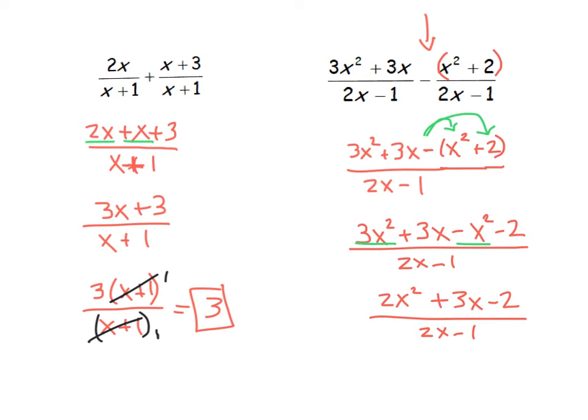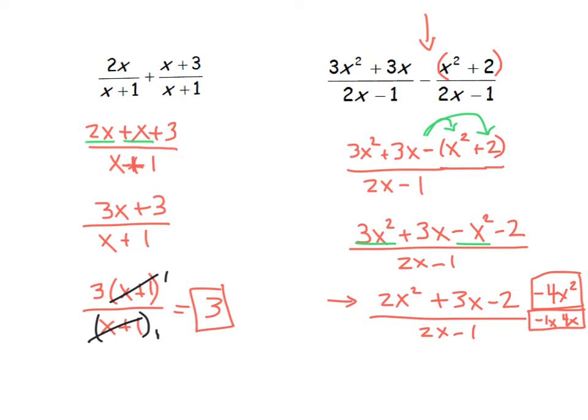I'm running a little bit out of room here now that I see this, but we're going to say that since this is a magic number problem, or AC method, because A is not 1, so 2 here and a negative 2 here gives us negative 4x squared, and we need to find the factors of negative 4. So it could be negative 1 times 4, and one of them needs to be negative, and then we need the x's with it. And notice these do in fact add up to 3, which is our middle term. So right now we need to use the magic number steps to factor this. And like I said, I'm kind of out of room, so go ahead and run through that to get the factors on your own paper, and then come back and we'll finish the problem together.